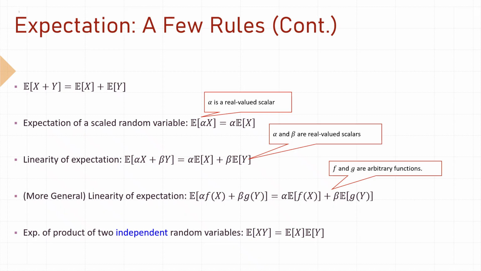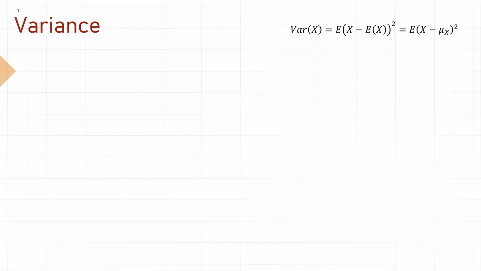We will discuss this further in the covariance and correlation video. Population variance measures the average squared deviation of a random variable from its population mean. It tells us how spread out the values of a random variable are around its expected value.